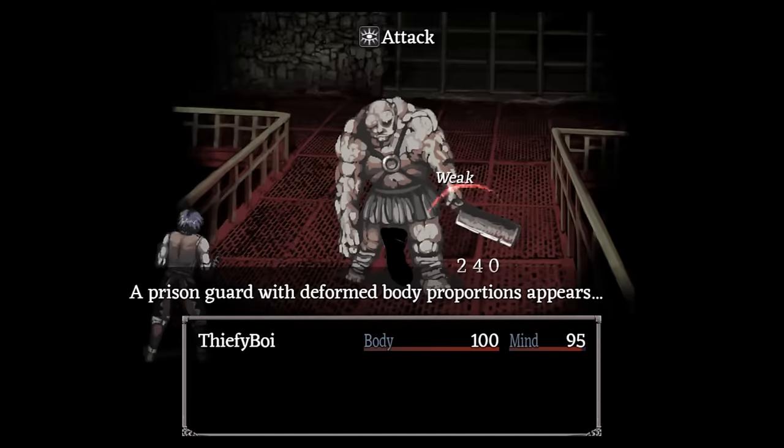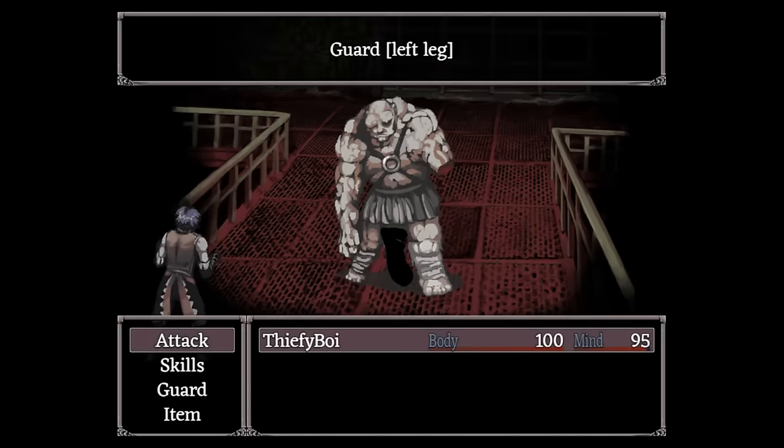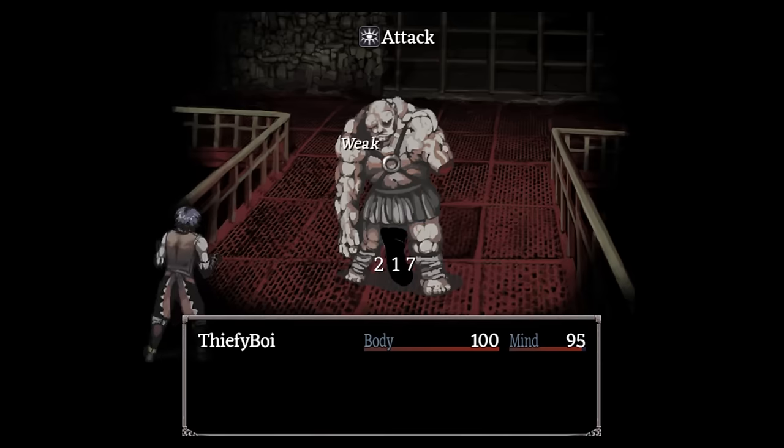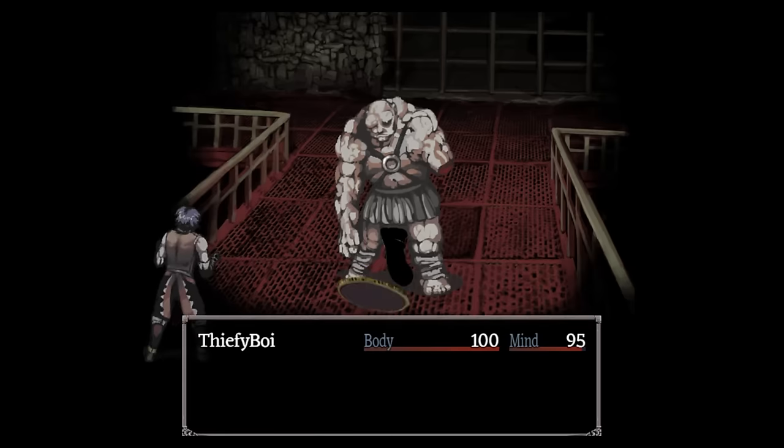General pattern you'll want to follow is first turn attack the arm with the knife to take it out so he can't dismember you. Guard on the second turn, so that he can't do the coin flip attack against you. And then on the third and fourth turn, attack the torso, which should take him down.